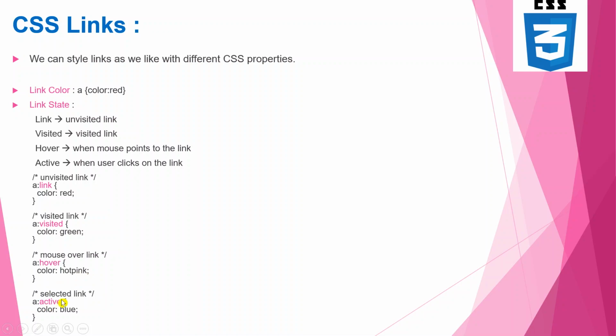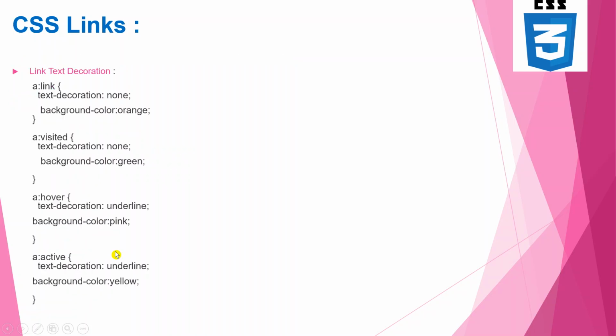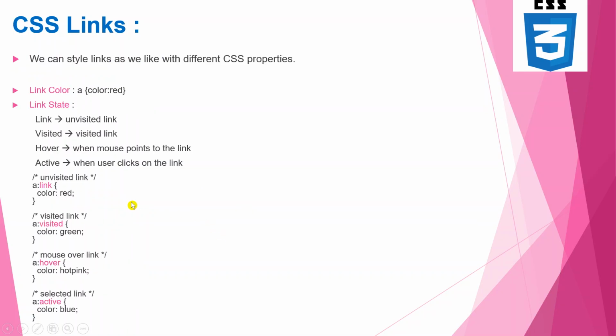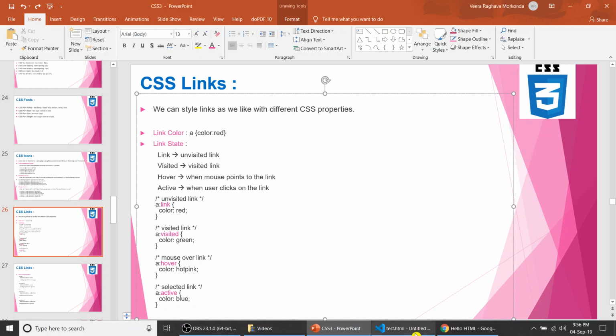And active means if you select that link, then it will become active, and the color will be blue. And we can also change the text decoration. Let us see this part, and then we will move on.